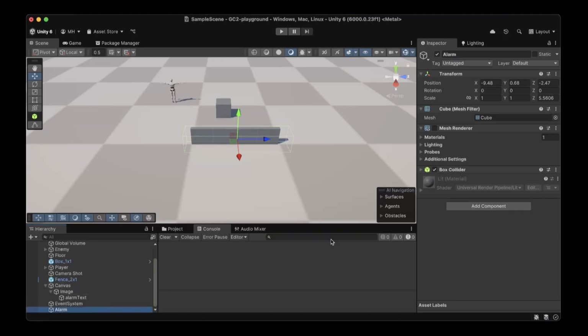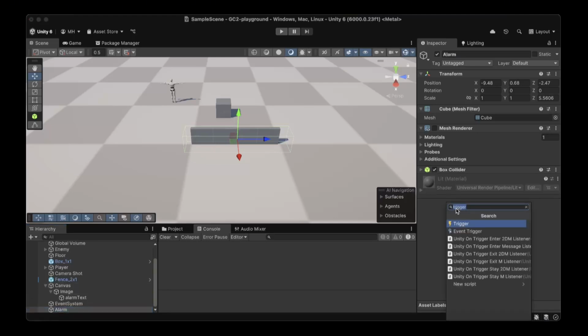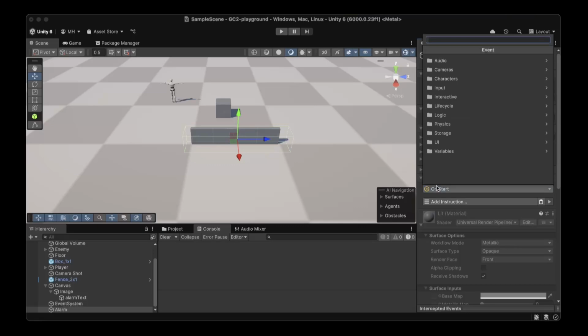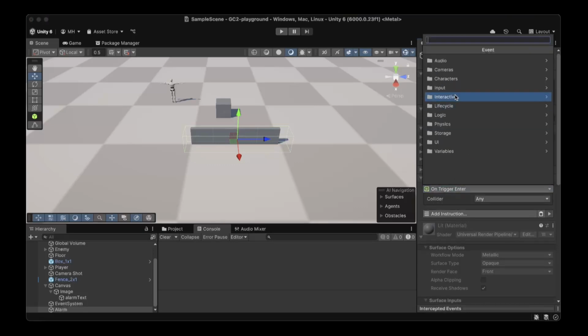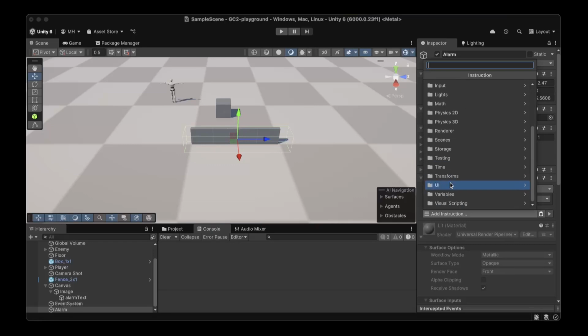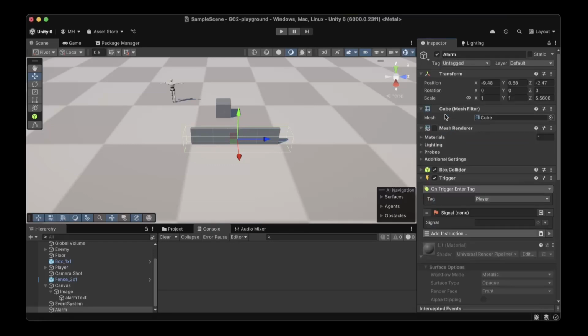And what we want to do is add a trigger, and the event will be on trigger enter tag, with the tag of player, so that when the player enters this trigger, we want the instruction, found in the visual scripting, called emit signal.